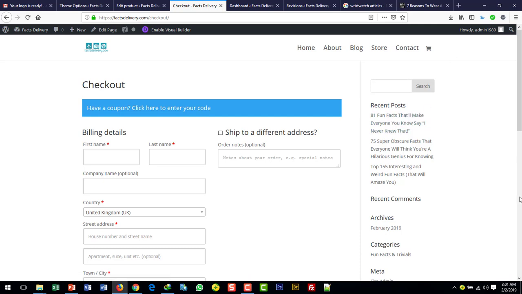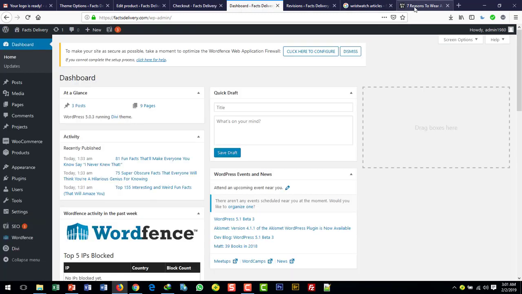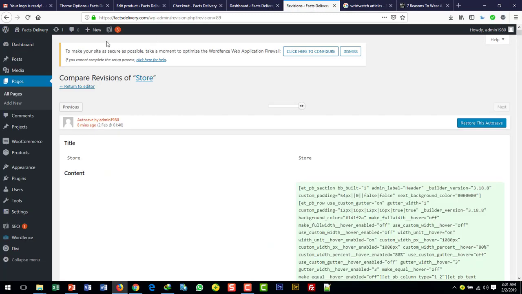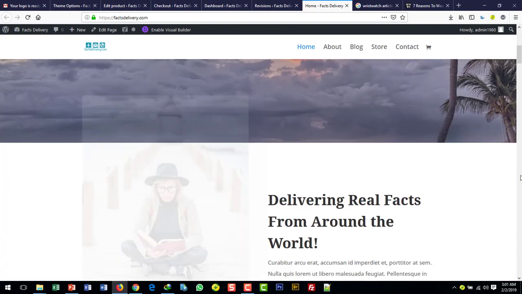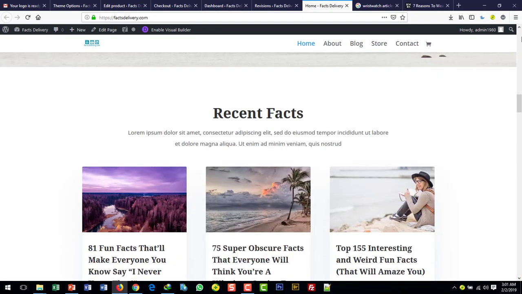We are going to stop here, and this is how you add a store and all kinds of pages you want to add to your website, as well as the logo. See, the site is really beautiful. This is a fine site that a lot of people will pay a huge amount of money for, and you can offer these services on Fiverr. Exactly, you can offer this particular service on Fiverr.